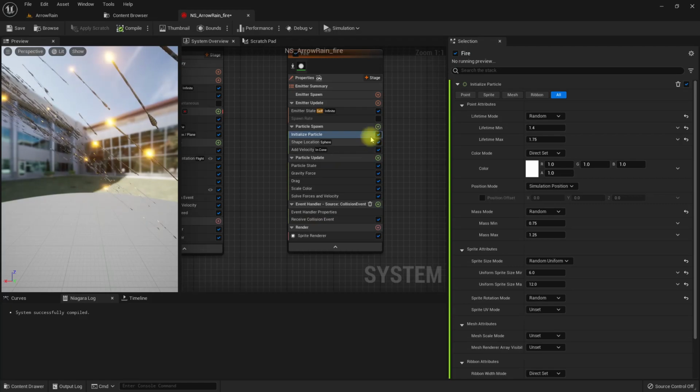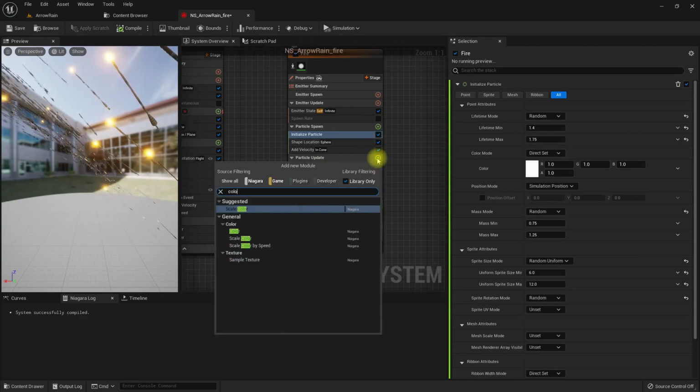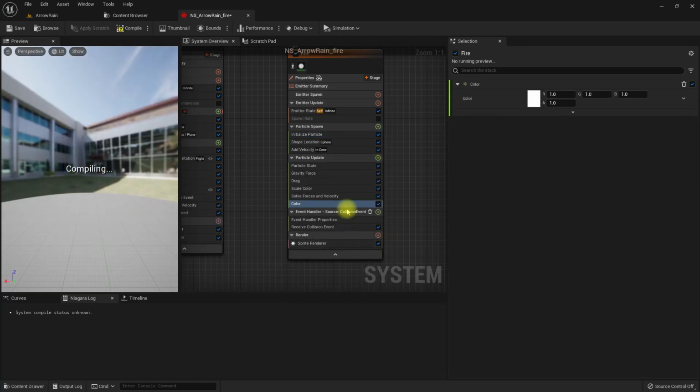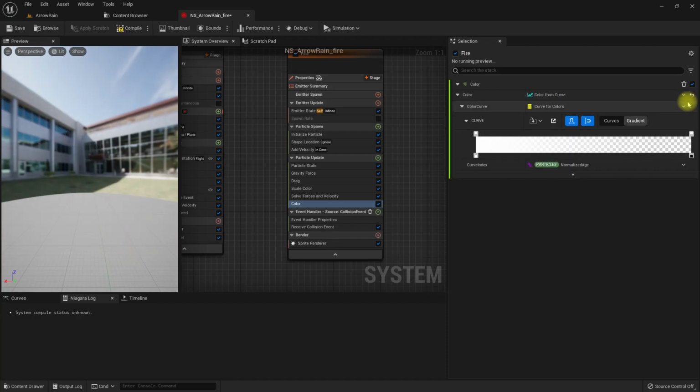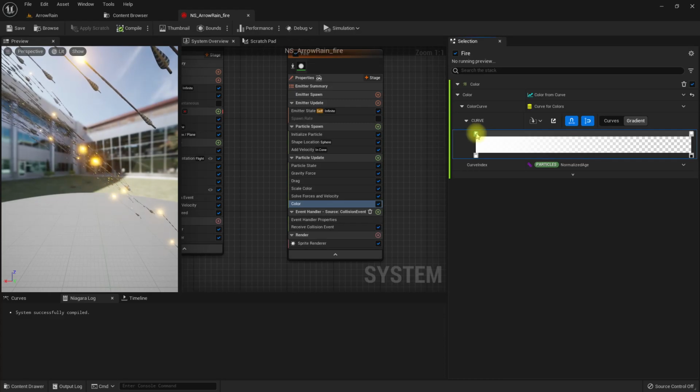So let's add a color module here, and turn this to a curve. Initially white should be fine.